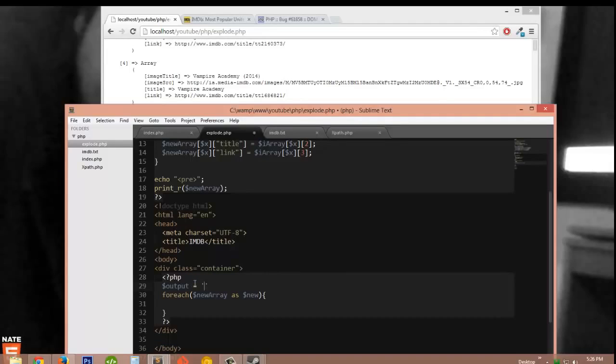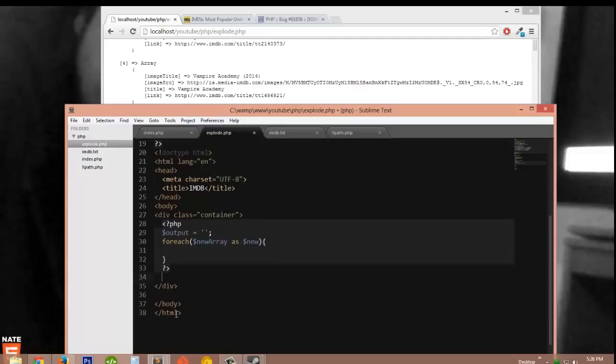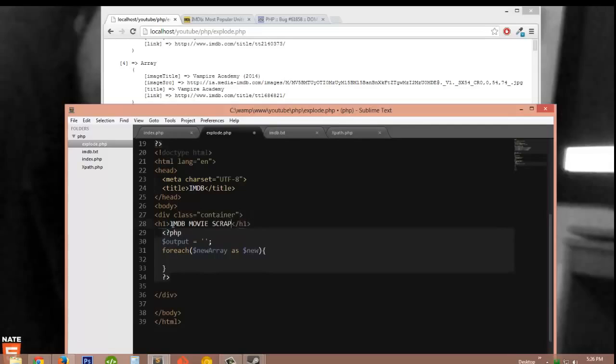There's nothing, and I'm just going to make some HTML real quick. We'll say the H1, we'll just throw this in here and say IMDb MOVIE SCRAPE in capitals, and then we'll make a div with a class of movie.